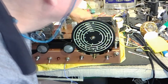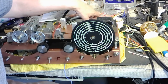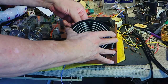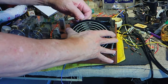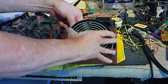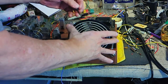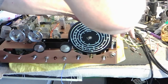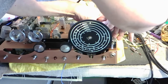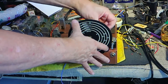And where's my little... I gotta find my wrench. Okay, it was the wrong one anyway, so I have the right one here. You line it up with the edge of the shaft. There's two set screws in the back here. This is the smaller of the two dimensions of set screws for Hallicrafters. Sorry, my arm has to get over there to get inside this set screw. There we are. And you're setting it at 30 on top.